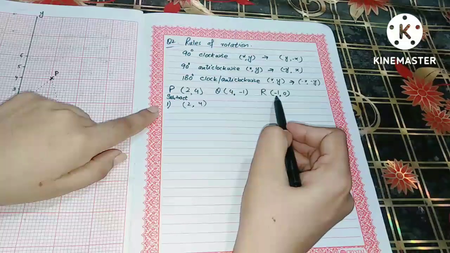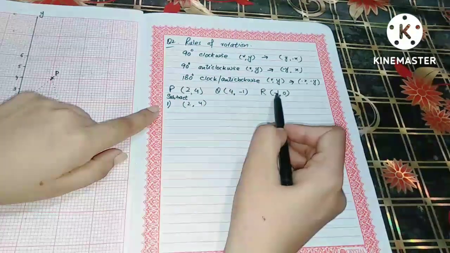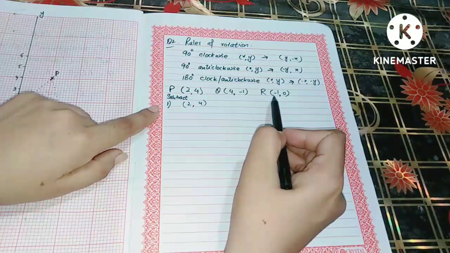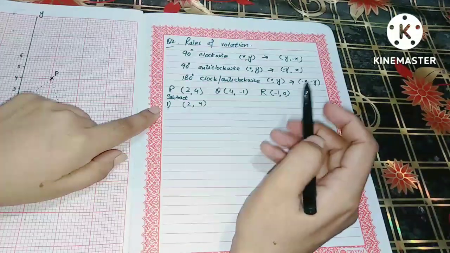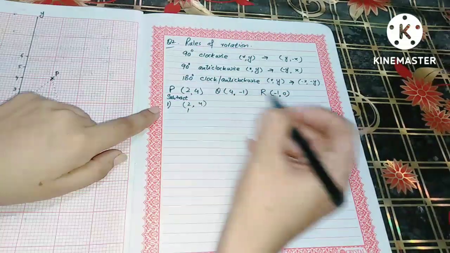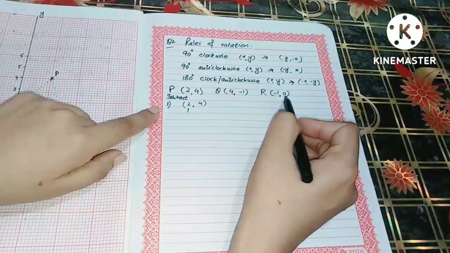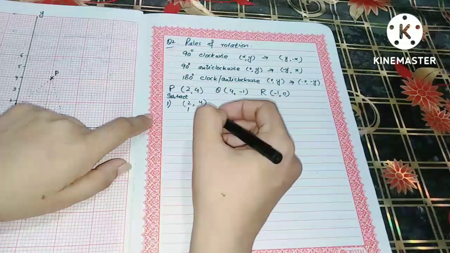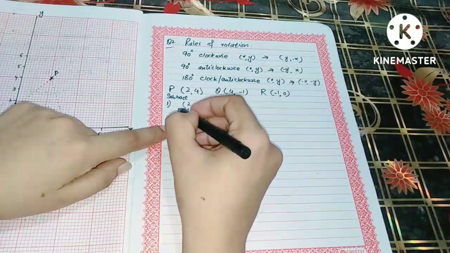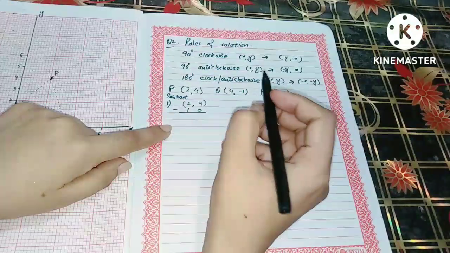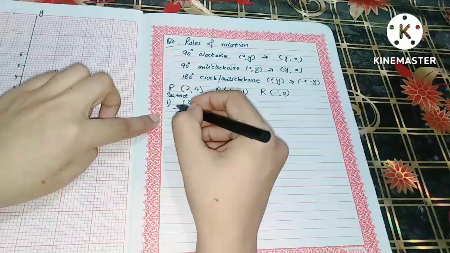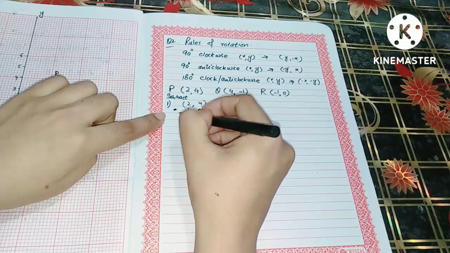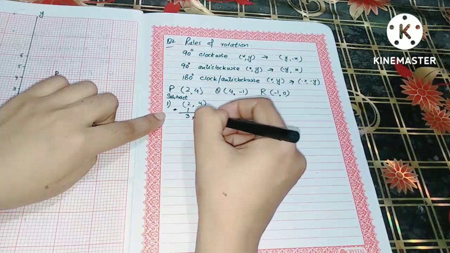When you subtract this point from the original point, its signs will be changed, because whenever we subtract, we change the signs. So -1 will become +1, and 0 is neither positive nor negative, so we can just write 0. When we subtract, we get 2 plus 1 is 3, and 4 plus 0 is 4.